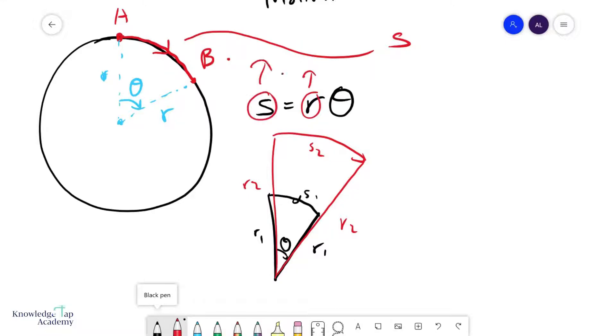This is of course something that we observe when we see runners running around the track in the 400 meter race. You'll notice that the guy who starts on the inner lane is somewhere behind, and as you move out to the outer lanes the guys seem to start a little bit further, and that's to compensate for their larger arc lengths.